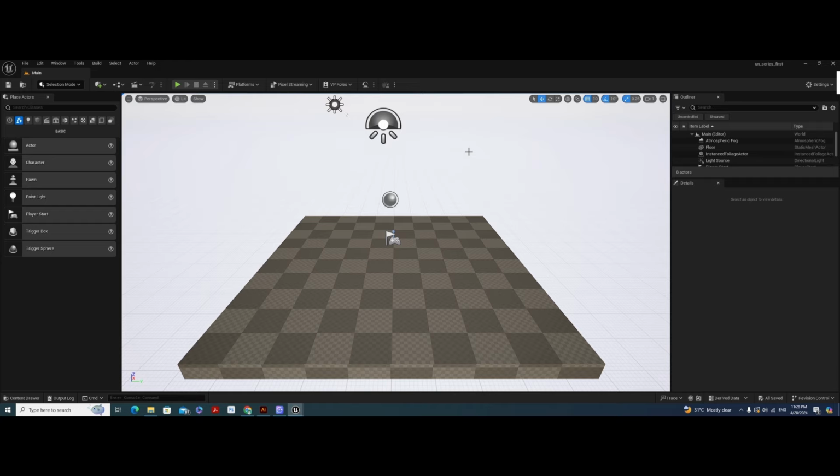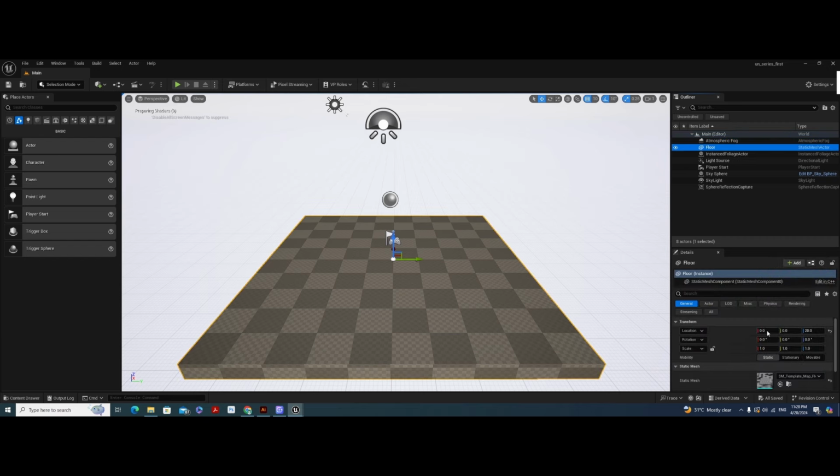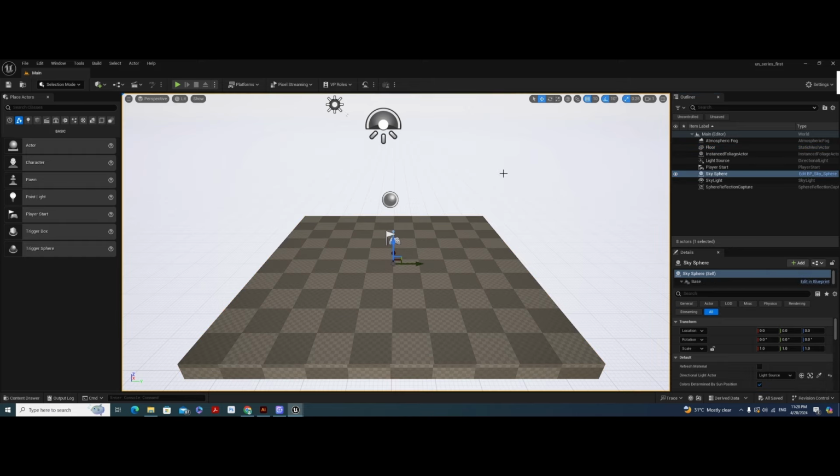So this is our main scene. Once you open it, let me put it down so we can have this. We have here the Outliner, with all the assets already inside our scene. It's showing here as Details. If I select any of the objects, it's showing the details of that object here. Don't confuse yourself, I will explain one by one. It is the same as any other software, with File, Edit, Window, Tools, and all the options. So let's start with what we have and what we can do.